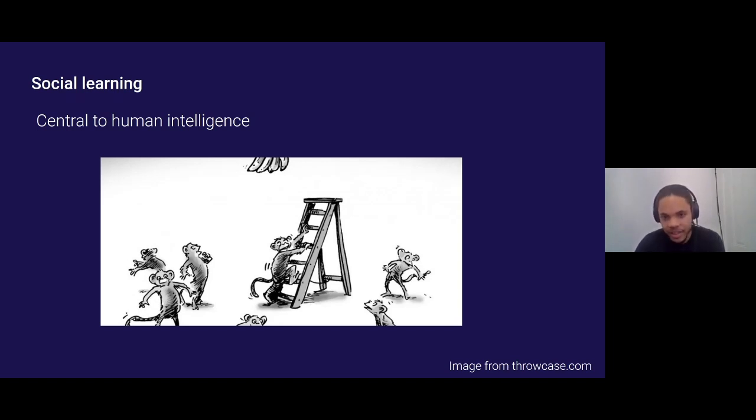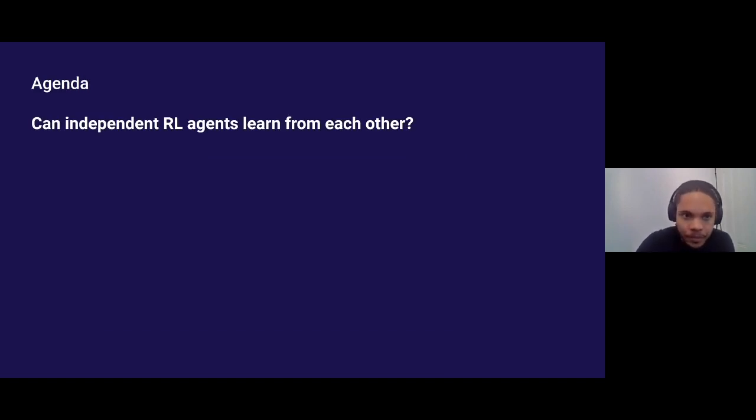As it happens, this experiment is apocryphal and did not happen. But I think it still serves as an interesting template for how we can try to understand social learning. The question I'm interested in answering is whether independent reinforcement learning agents can learn from each other just by virtue of the fact that they exist in the same environment and can maybe observe one another. I think this is an important question because as reinforcement learning becomes more capable, it seems likely that there will be many environments in which many reinforcement learning agents might interact, for instance, stock trading autonomous and adaptive robots trading stocks in a market.